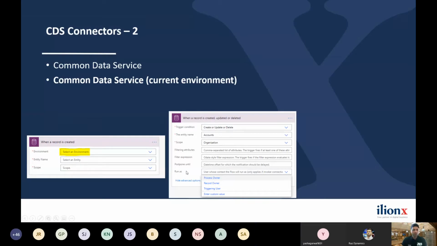And then this one is new, run as. So you have run as process owner, record owner, or triggering user. This one is the current environment connector, and this one is the Common Data Service connector. But my advice is use always the current environment connector. Any questions on this?